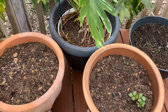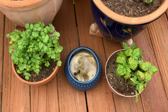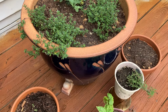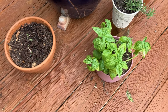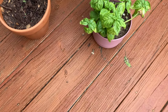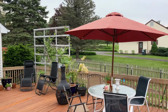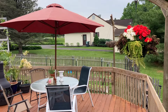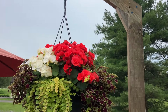So this deck was just the perfect project for me to work on, especially in the spring, the beginning of summer. It's just going to be so wonderful to be on. From gray and grimy to warm and welcoming, I'm so proud of this deck rescue.